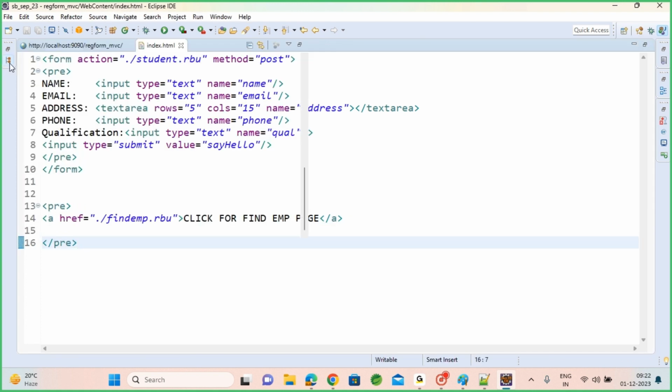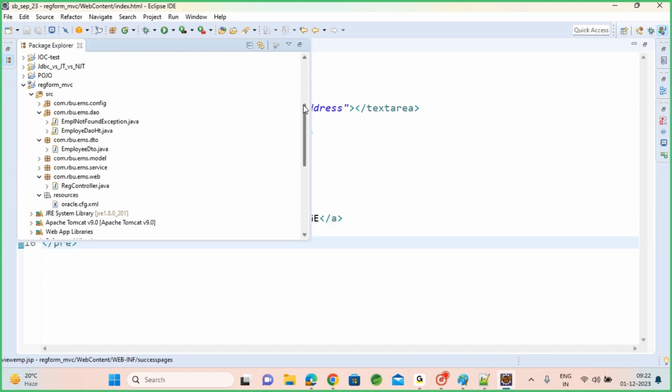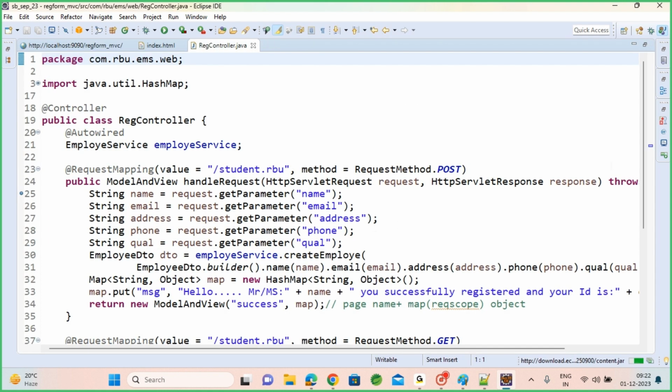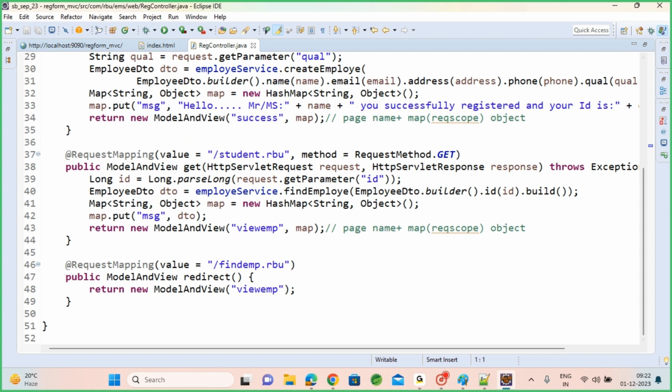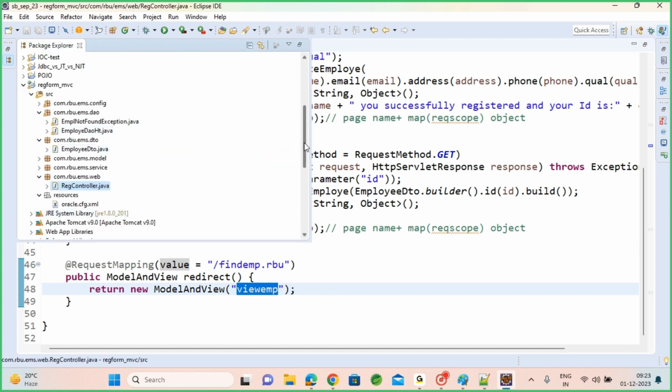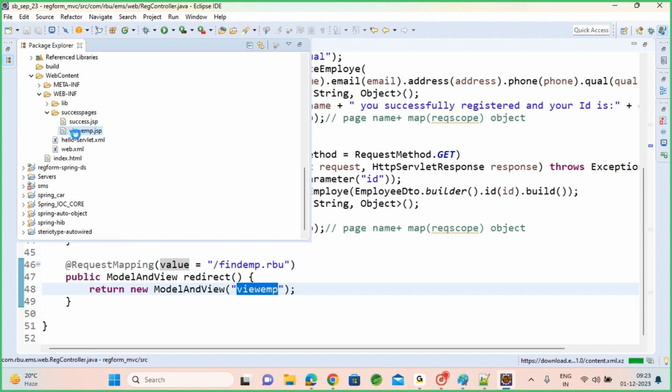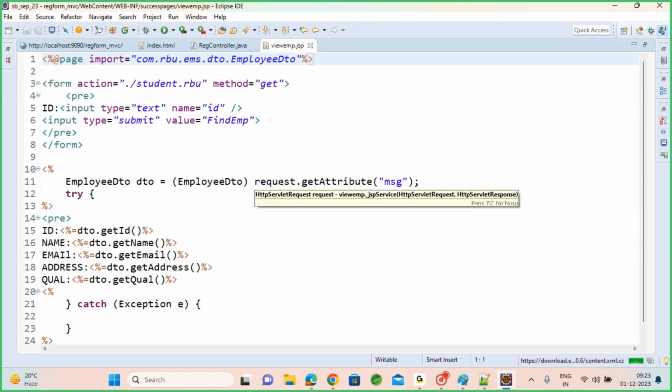So for that purpose, when I click on that URL for redirect, I also need one controller method. When there is a request to find EMP, return the view emp.jsp page. We are telling the view resolver to give the view emp page. So it will return the view employee page. That's it.